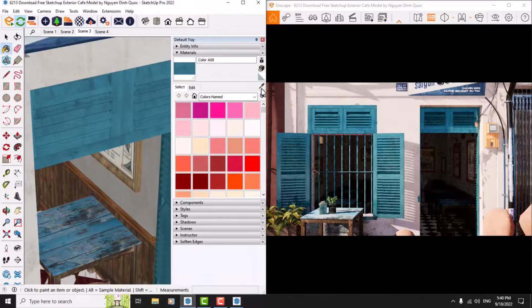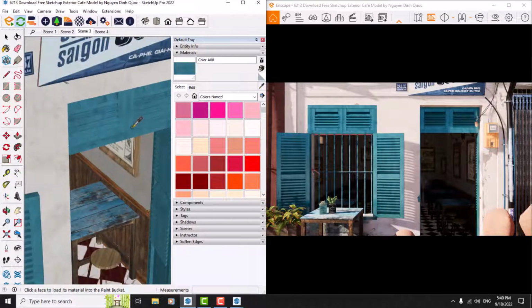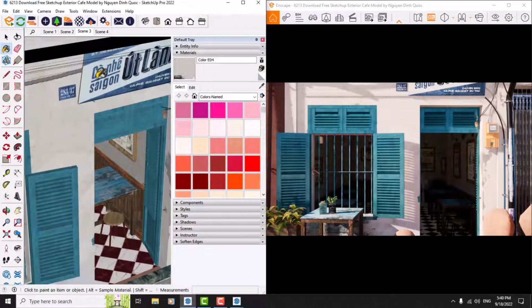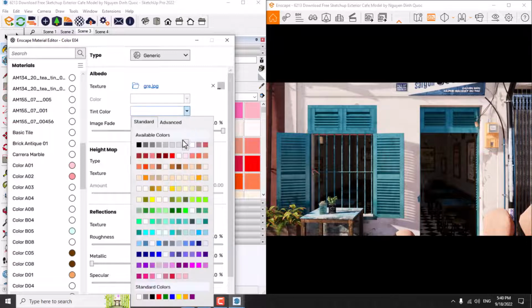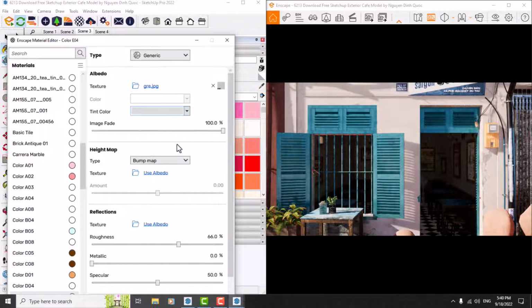I click on another material. For example, I think this wall is good. I click on the material editor. For this wall, I reduce the roughness to about 66, and the tint color gets a little bit darker, something like that.